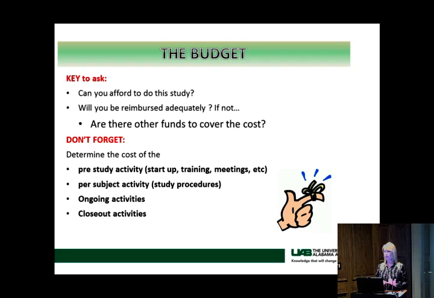And don't forget about your ongoing activities, like a protocol amendment coming in. When a protocol amendment comes in, there's a review that has to be done. There are submissions to the IRB. There is the budget team looking over to make sure there are no budget changes at all. So there are activities: the PI is reviewing it, the coordinator's reviewing it. So look through that and figure out the activities.